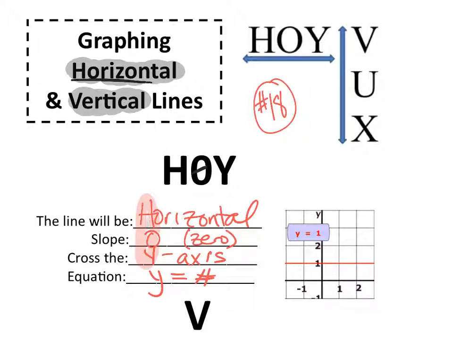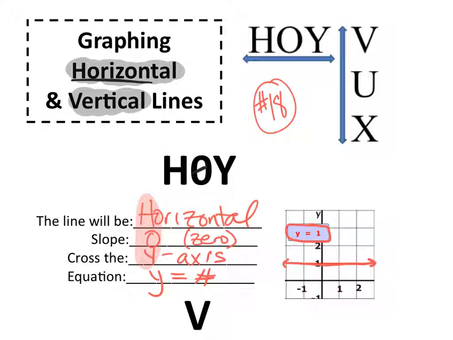So remember that your HOY information tells you all you need to know about horizontal lines. Now, if you would please draw on the little graph I gave you here. I don't think it copied very well on your notes, but do you see my red line at 1? It's horizontal. So a horizontal line at 1 is represented by this equation, y equals 1. It's a HOY line, just y and a number, and that number is 1. So it's a flat line with a slope of 0 at 1. That is literally all the information you need to know about horizontal lines for today.